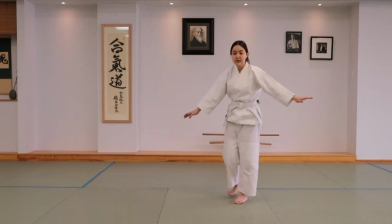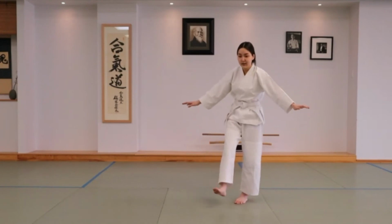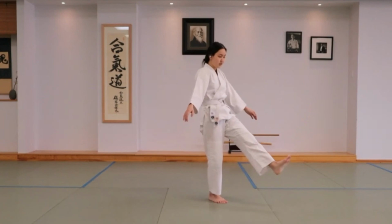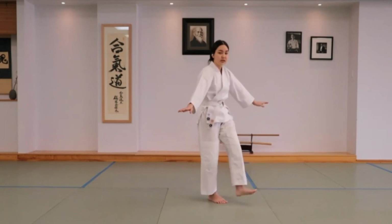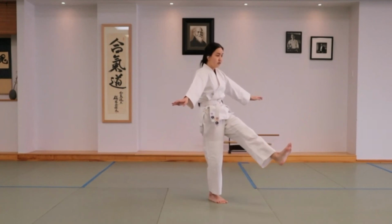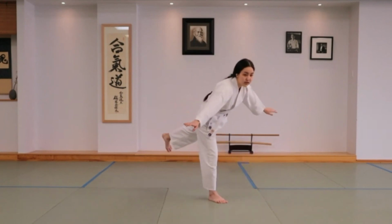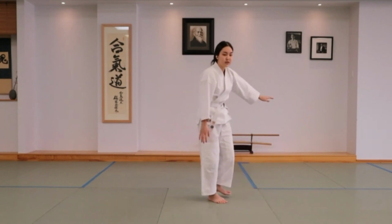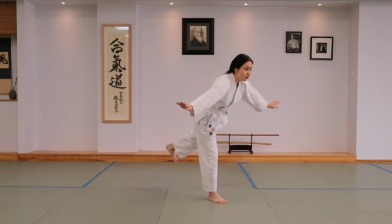Like that, with one foot. And then we'll do the other foot, like this, and then back. In front and back, like this. And you try to balance on one foot the whole time.